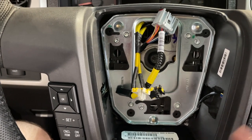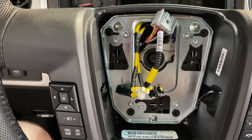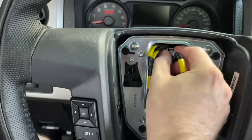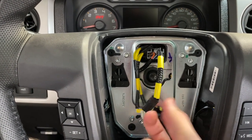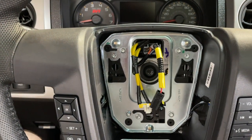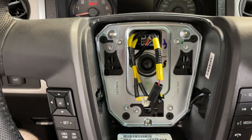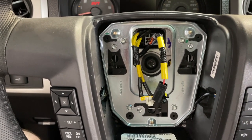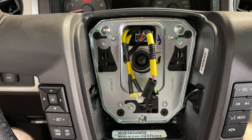One thing I wanted to mention before I go ahead and reassemble everything — wire routing. In any critical safety system stuff like this, I always try to make sure my wire routing putting something back together is exactly the same as it was coming from the factory. This plug should go right there, this connector goes over here to the airbag, and these two guys go up here to the airbag — they come out above this and this one kind of just hangs in the middle there. Whenever you're installing the wheel, copy the same wire routing or copy however yours came from the factory.